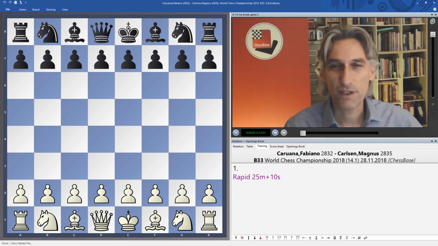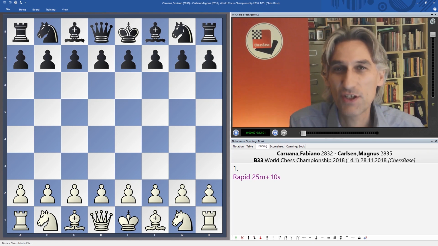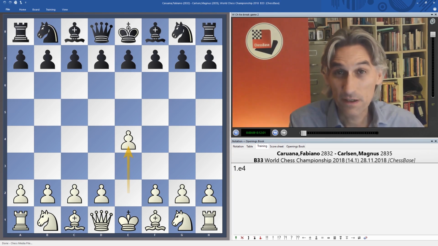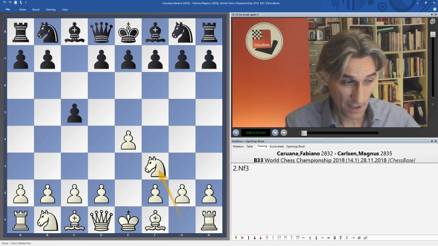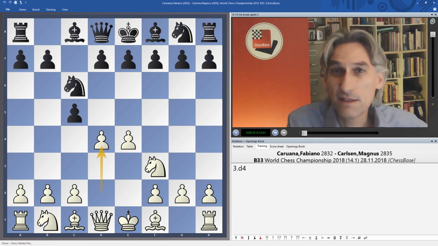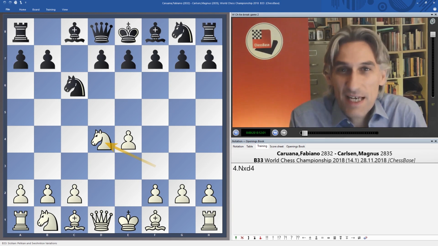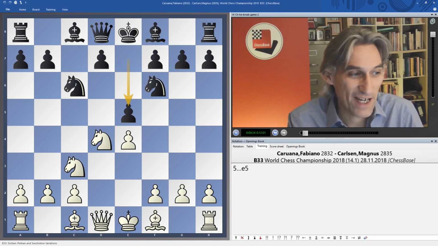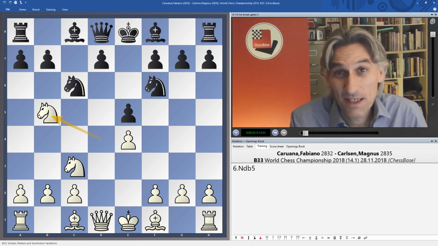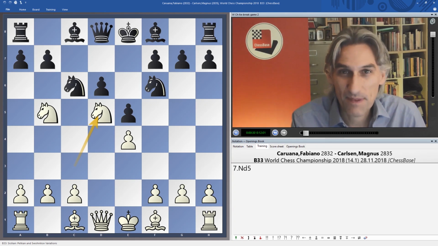Here's the second tiebreak game in the World Championship match between world champion Magnus Carlsen and challenger Fabiano Caruana. Carlsen won the first tiebreak game, so Caruana is very keen to hit back in the second, and he's taken on Carlsen's Sicilian Sveshnikov again. Both players came to this game very well prepared, as they played this a few times in the match previously.